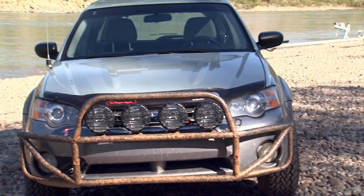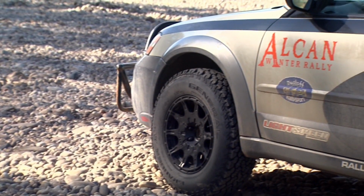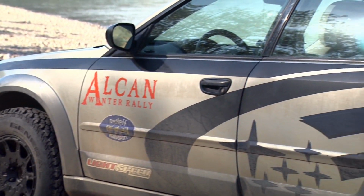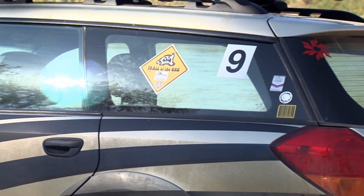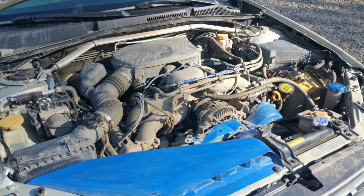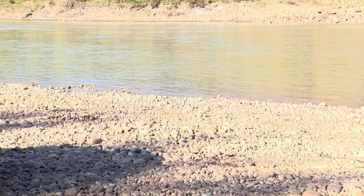I had an interest in getting into a different kind of racing, and I thought this would be a really unique way, especially up here with all the roads and our winters. The engines have been built custom by Lightspeed Innovations out of Red Deer. It's an EJ253 naturally aspirated single overhead cam boxer engine, but it's gotten the rally treatment, so forged pistons. It's pretty much a bulletproof engine.